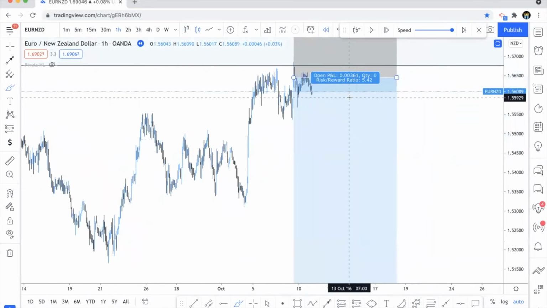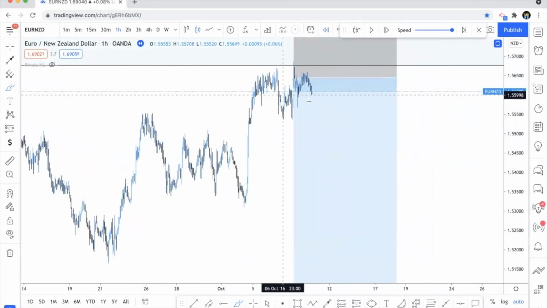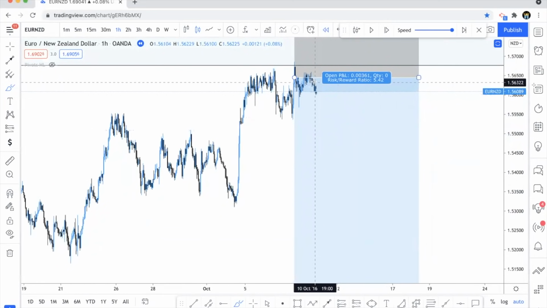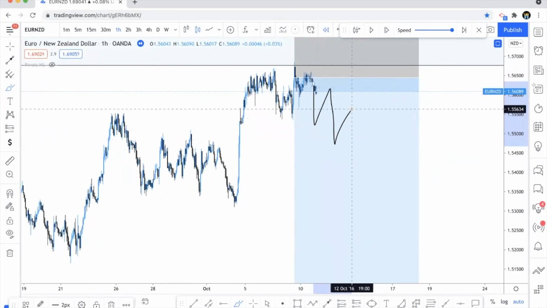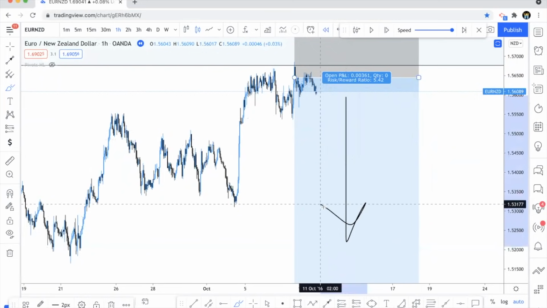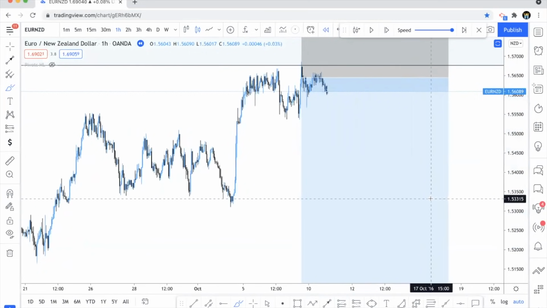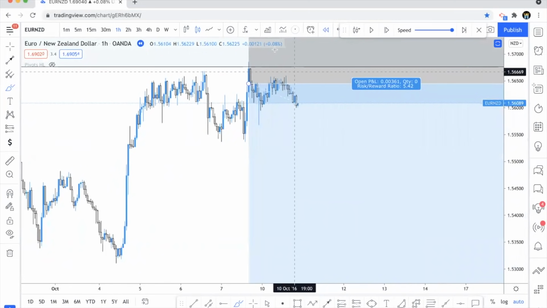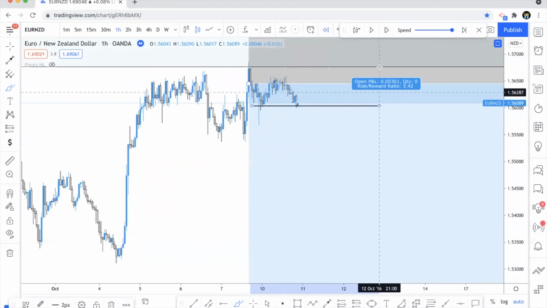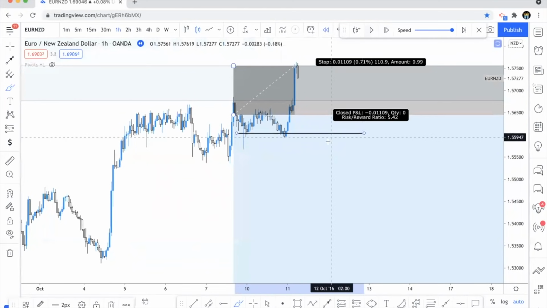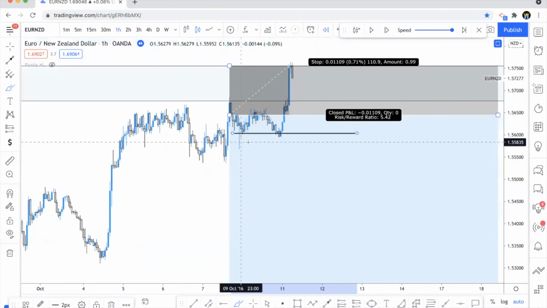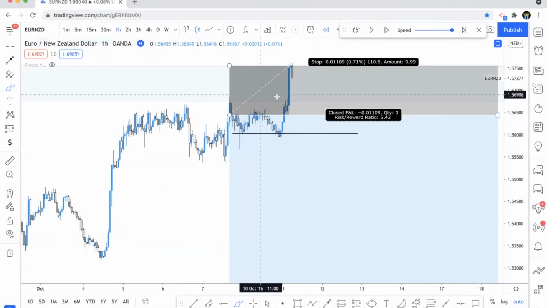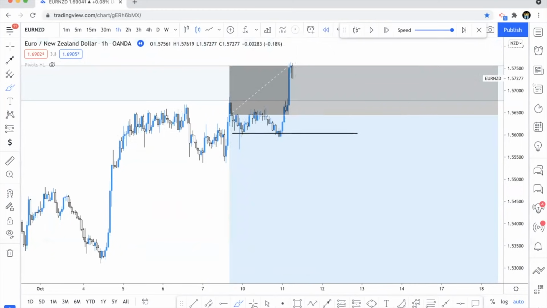So in this case, this is why we wait for a second break of structure, at least some form of break of structure, because it'll guarantee us the trade going down, right? So now here we go. We see a first break of structure here. Okay, and look what happened. You see, this is why we don't take sells right away. We wait for the market to give us the sign, which is breaking structure.